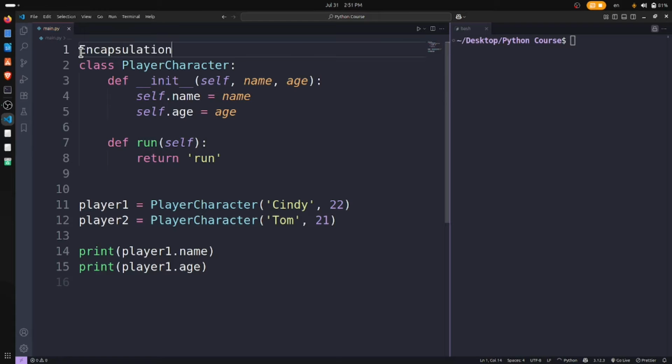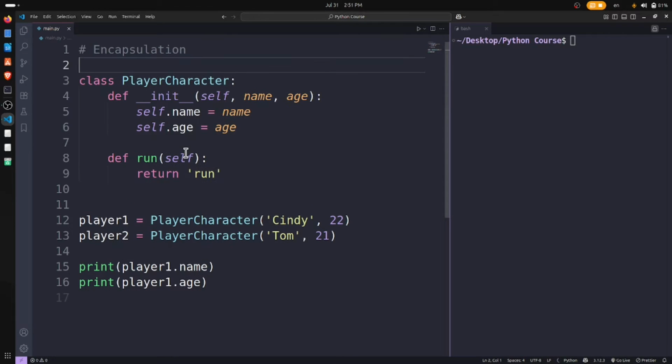Encapsulation. The first pillar we are going to talk about is encapsulation, and I'll talk about all 4 pillars of OOP. The first will be encapsulation. What does it mean? Encapsulation is the binding of data and the functions that manipulate the data, and we encapsulate them into one big object so that we keep everything in this box.